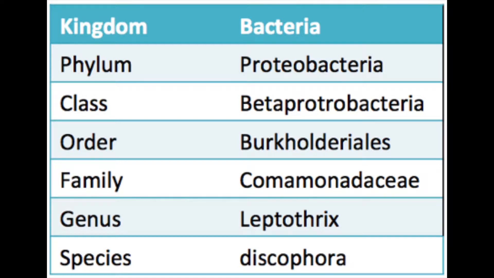The organism of study, Leptothrix dyscophora, is from the phylum Proteobacteria, which tells us it has a gram-negative cell wall. Its class, Betaproteobacteria, is a very diverse collection of both lithotrophic and phototrophic organisms. Its order, Burkholderiales, is known to contain organisms that can break down aromatic structures as well as various inorganic molecules. One organism that does this is Herminimus arsiconoxidans, which breaks down arsenic as part of its metabolism.